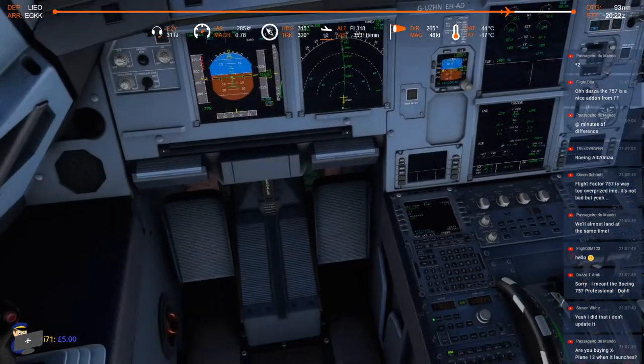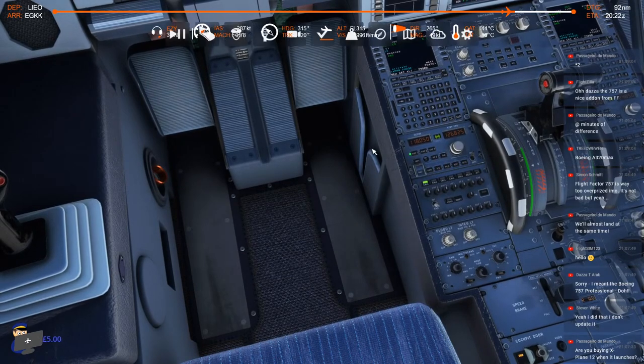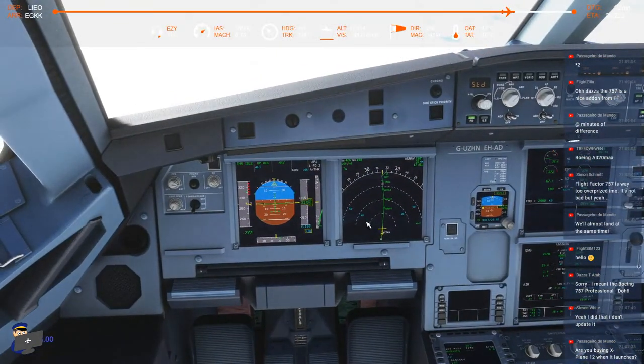And what I'm going to do, because I was too busy chatting to actually start my descent at the right time, is just bung a bit of speed brakes in, get us down more quickly.